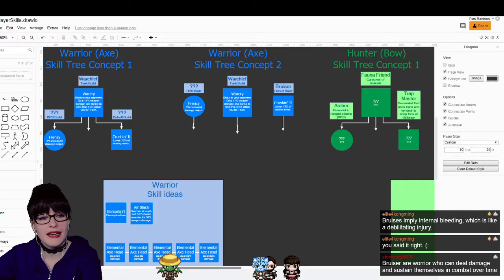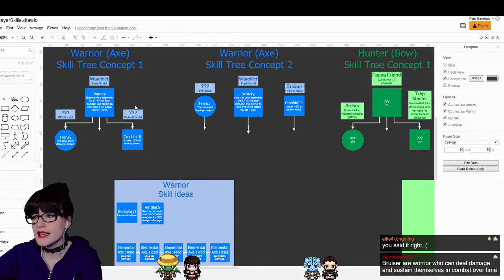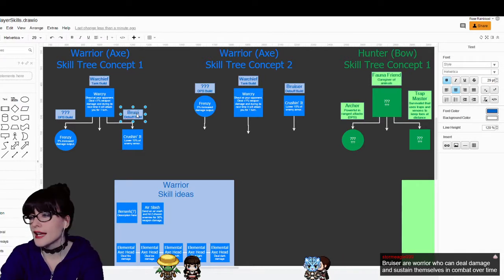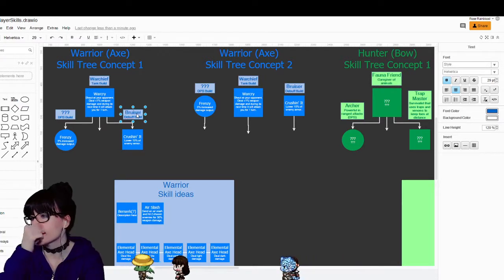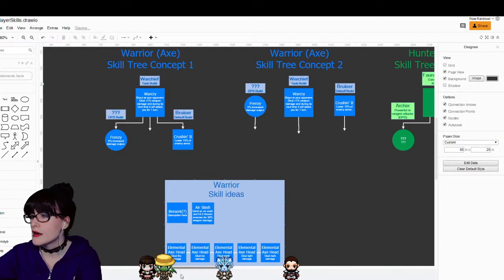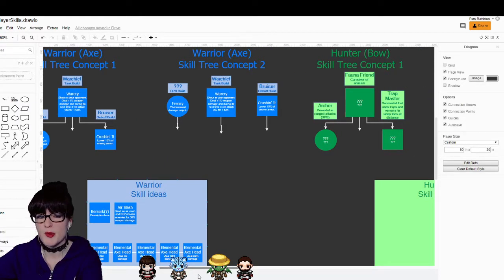Bruises imply internal bleeding, which is like, oh, okay. You said it right. Bruiser: a warrior who can deal damage and sustain themselves in combat over time. So you think it's more suitable for DPS rather than the debuff one, even if they're more of a damage dealer? We could definitely have a more aggressive name for the DPS one, one that isn't barbarian, because that's a natural class. But yeah, these are good starting points to have. Even if we don't officially go with these names, we might as well have them there for now. It's better than a question mark.